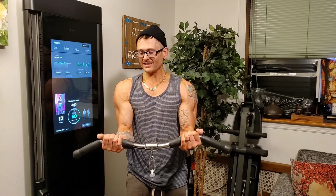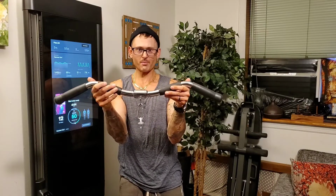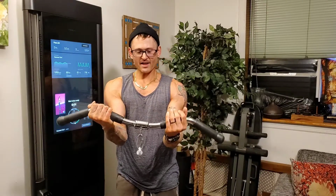I would like to see it have more of a grip here on this shiny part here. I wish the rubber kind of ran straight through so I could hold it here, right, rather than here. But at the end of the day, so far it's okay. If I find something better, maybe I'll swap it out for that.